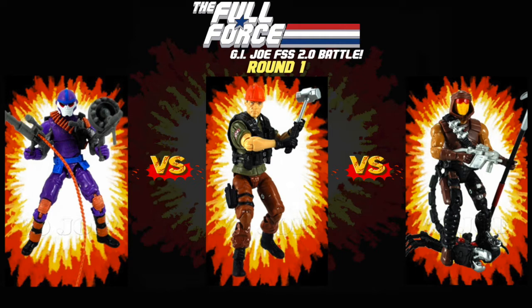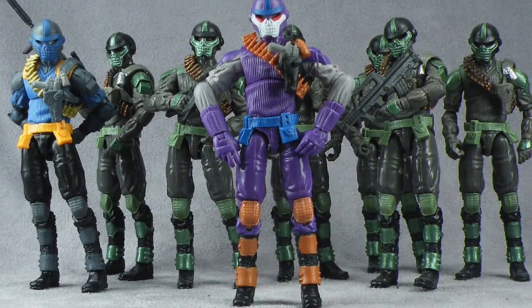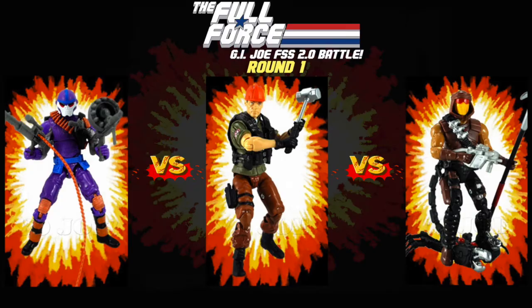Yeah, it's a shame, but it could have been Range Viper, but in purple, just sounds like a no-brainer. It sounds like, let's smash that, do that. He can be the guy that leads the Skullbusters. And then there was the green one as well from, I want to say Rise of Cobra. Was it Rise? Yeah, so it was one of those exclusive mini vehicle sets. It came with a Whirlwind kind of double-barreled chain guns. And you'd think that would be cool to have as the team. You've got 3 different versions. I don't know, some sort of vehicle driver or heavy weapon kind of Range Viper, and then the leader and the actual regular Range Vipers.